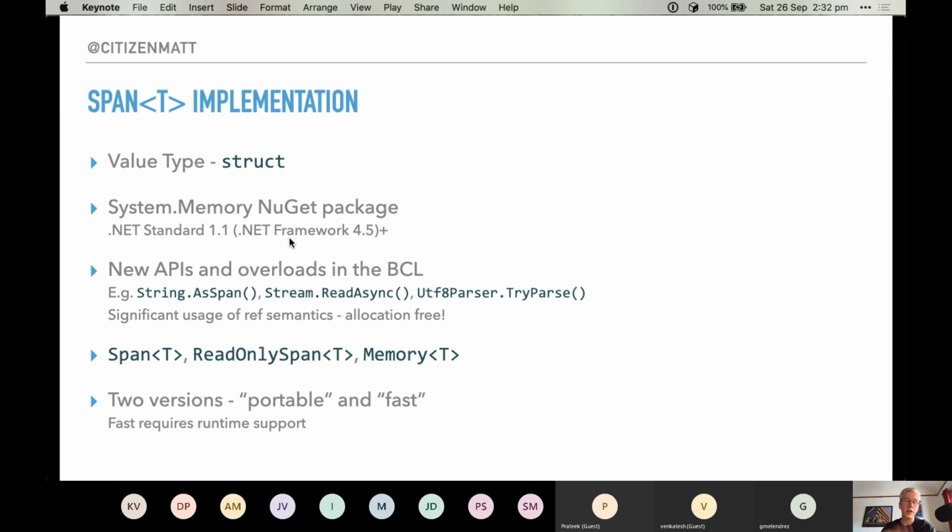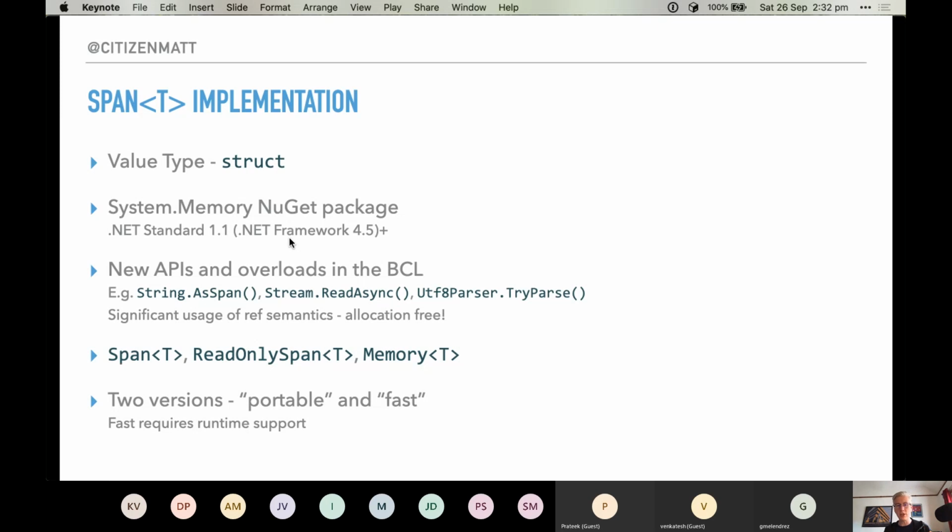So there's a huge amount of work on all of the stuff we've just been talking about, the reference semantics in the base class library. So you can do a whole bunch of things there, allocation free. And so you've got Span of T, ReadOnlySpan of T, and also Memory of T as well. I'm not going to go into that one today, but that's something to look into as something which relates to all of this.